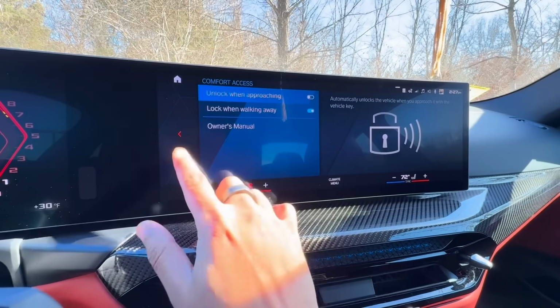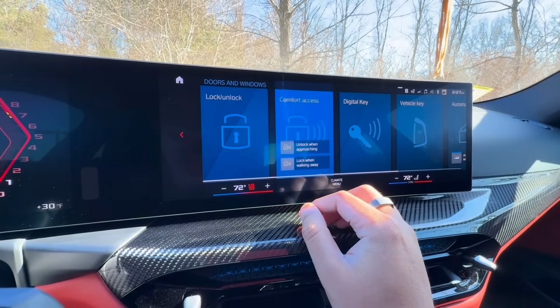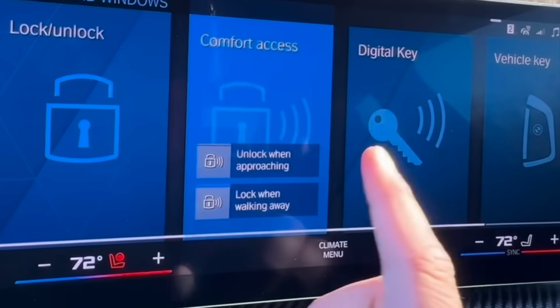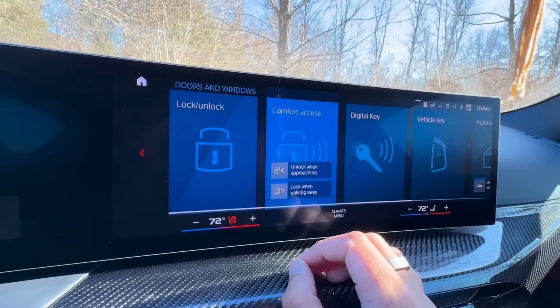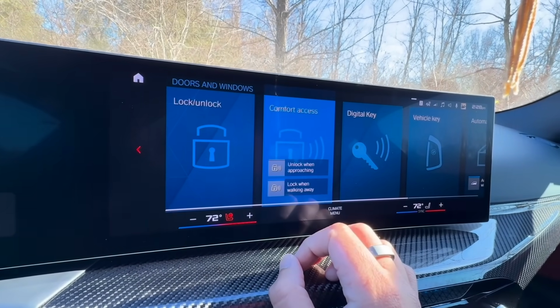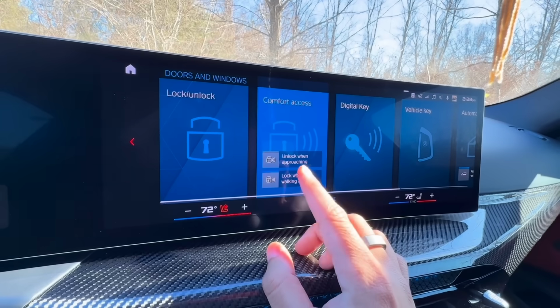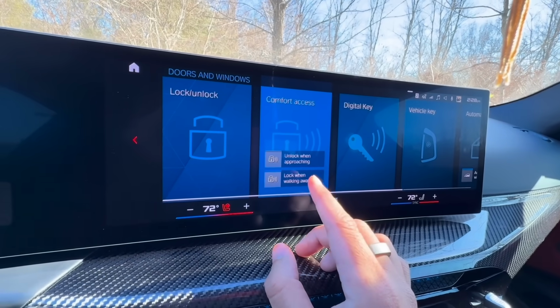You do not have to go into the screen to turn on and off the feature. But here's a controversial one that I will bring up. Comfort access is the ability for you to walk up to your car, and then as soon as you do, the vehicle will sense the key getting close to the car and then go ahead and unlock itself before you can even touch the door handle.